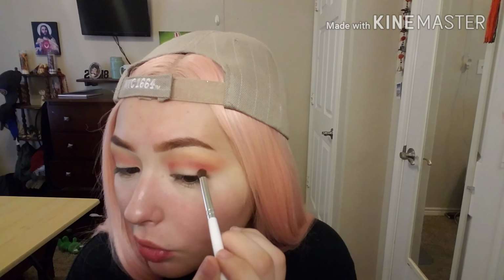And then just to bring more pinky tones in, I'm going to go into this color called Muse from the Oakland matte eyeshadow palette. I'm going in with a very light hand because I'm probably using the wrong brush. This might be a little too fat. Then I'm going to take that blending brush that we were using before and blend it out.